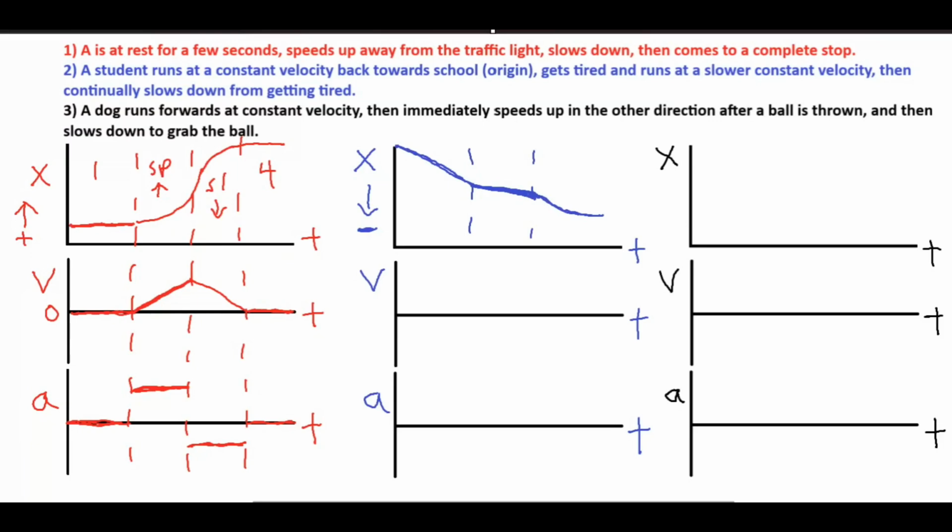All right, so 2 constant velocity portions for the first and second section to show the speed is faster or slower. You make the slope steeper or more flat. The second portion is slower, so we're going to flatten out the slope just a little bit. And then for the last portion, it's continually slowing down, so it's continuing in the negative direction, but getting more and more flat as we go for section number 3.